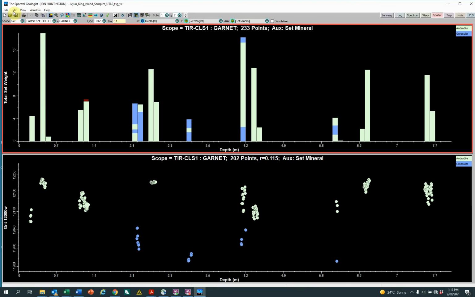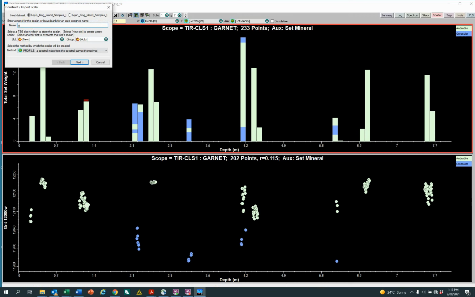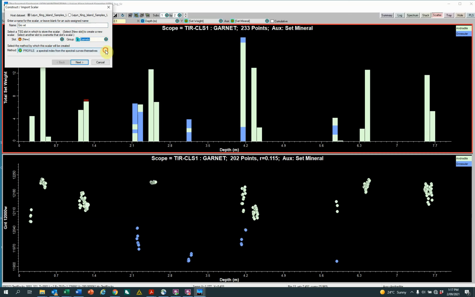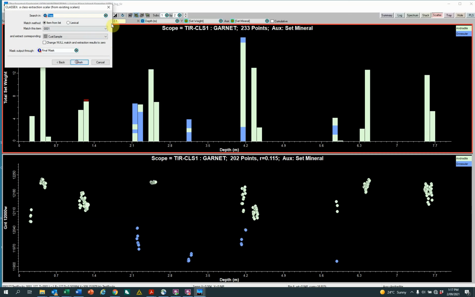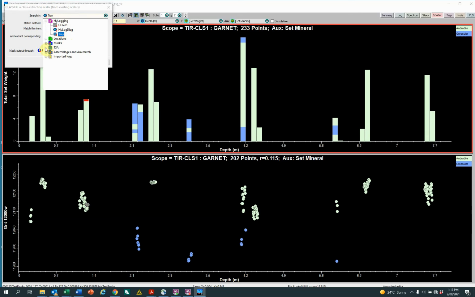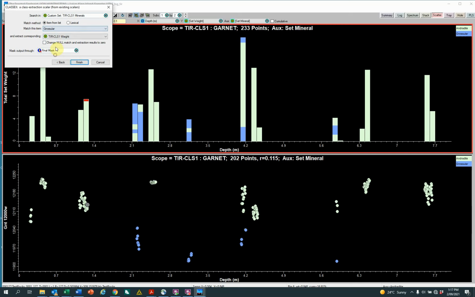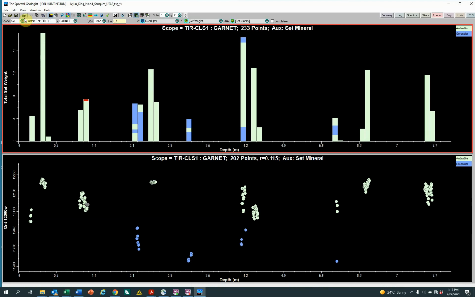Finish. That one's done. Edit, new scalar. I'm going to do the same for grossular. Okay, and put it in the same place, and it's a class extraction, of course. We grab it from minerals, grossular, we're going to get the weight, and it's done. Okay, now I want to do some mathematics on those.